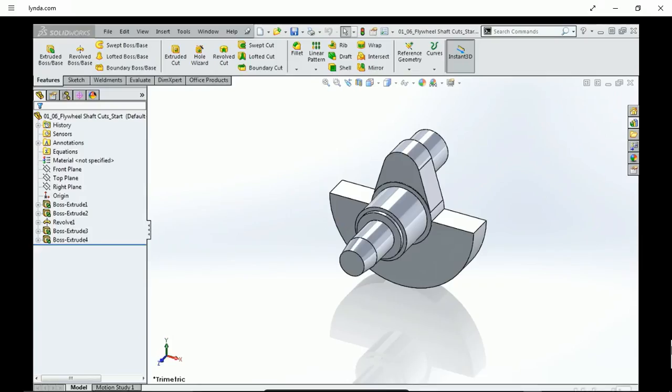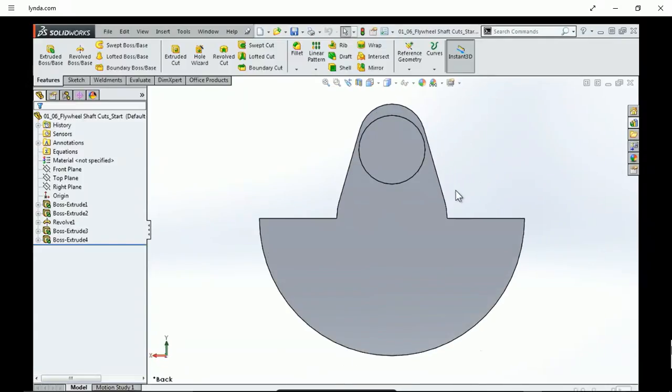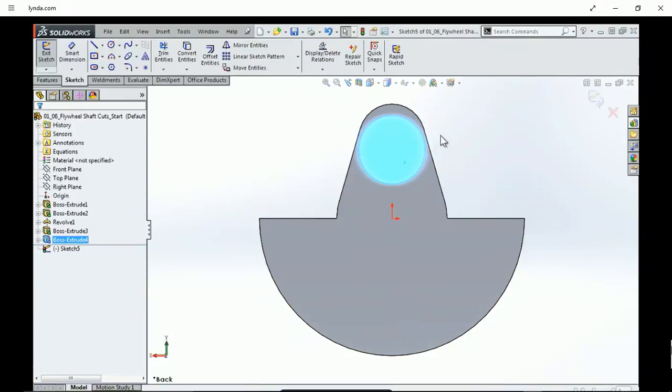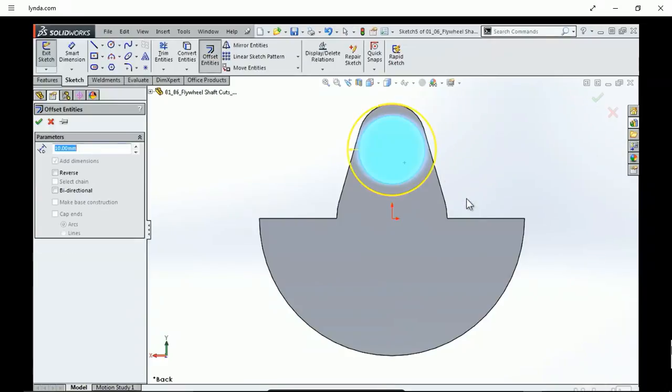In this video, we will do a number of cut extrudes to our model. Let's start by changing the view orientation to a back view. On the face of the back shaft, let's create a new sketch for our first cut. With the face still selected, select the keyboard shortcut S to bring up our context toolbar and select the Offset Entities command. In the Property Manager, enter an offset of 9 millimeters, and just below that select the reverse direction option so the sketch is created to the inside of the selected face. Go ahead and complete the offset command.